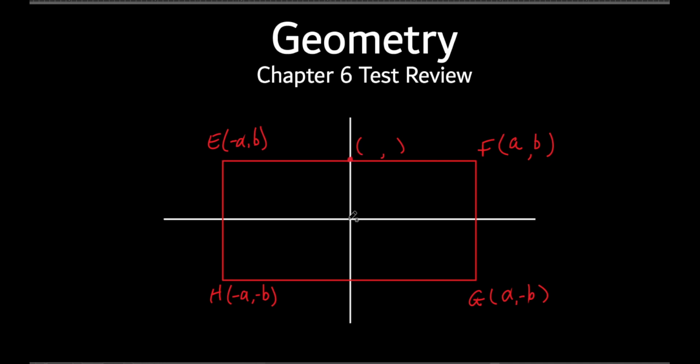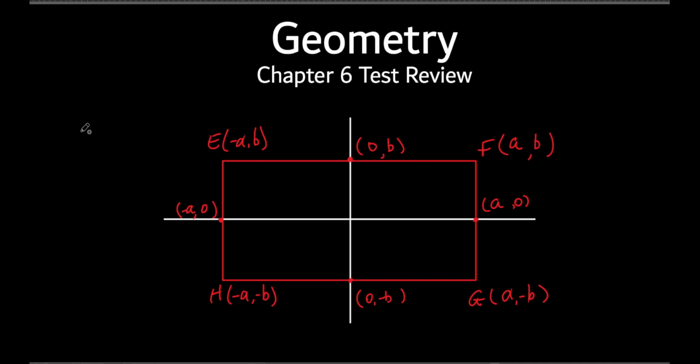So where is this? Well, how far over do you go on the X? 0. And how far up do you go? B. All right? That's pretty easy. Agreed? Let's find all these midpoints. This one right here. So what's that midpoint? 0, negative B. Good. What's this midpoint of FG right here? A, 0, correct. And then, this is pretty easy. What's the midpoint of this one? It's negative A, 0. All right, good.